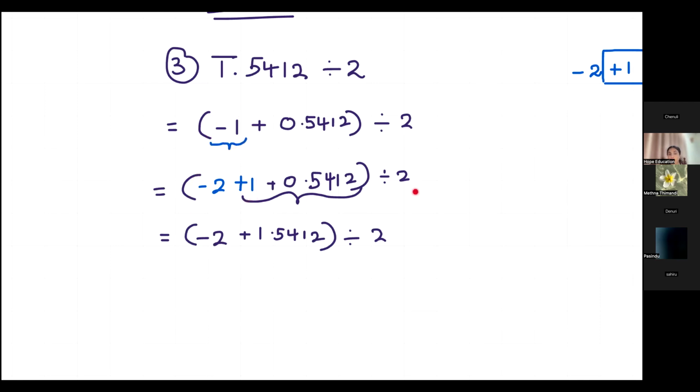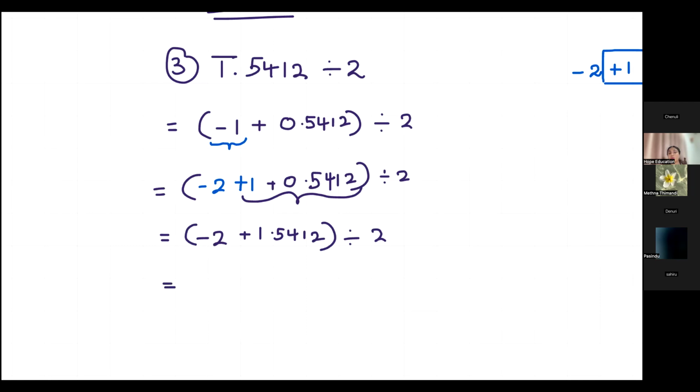So when I combine this 1 with the decimal, we have 1.5412. That is not a problem, because I told you if there was a positive characteristic you can do anything. It is only with the negative that this comes up. I'm not asking whether you understood, because I'm going to do another example. At a glance you will not understand it with just one example. We will do several examples and then we'll see if you still don't understand.